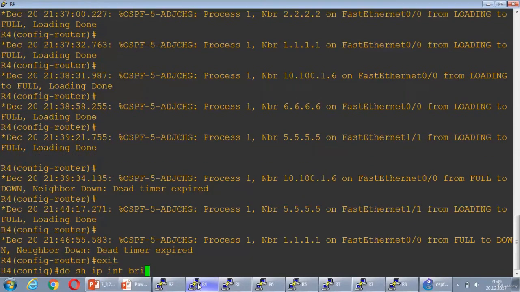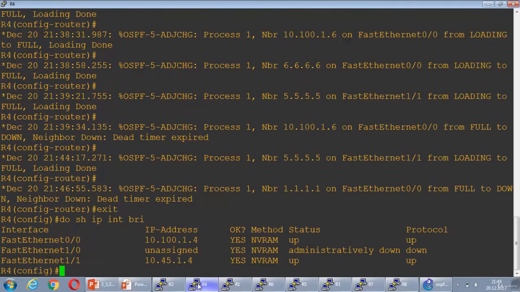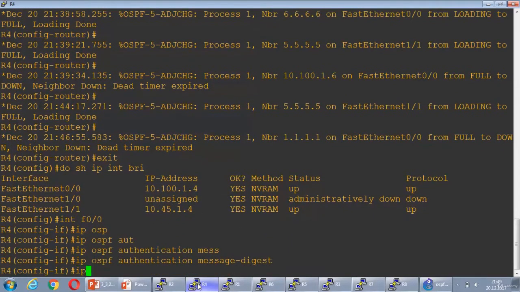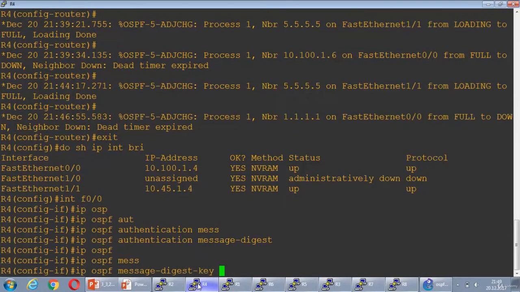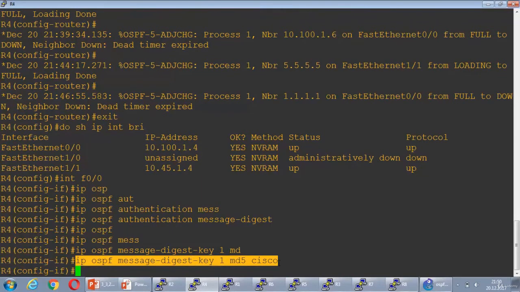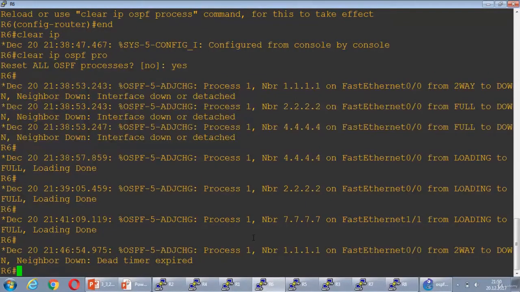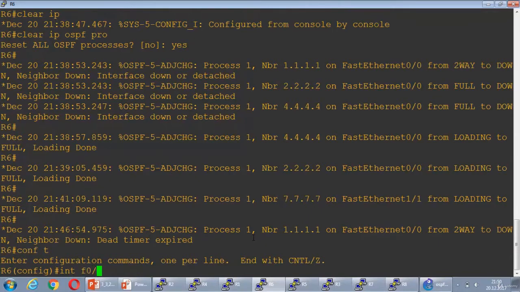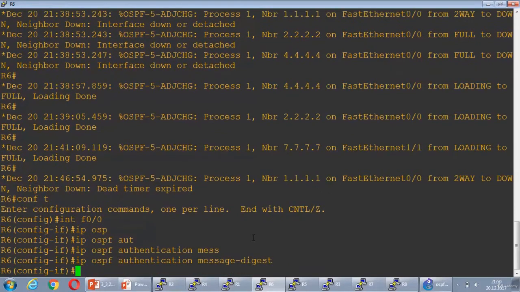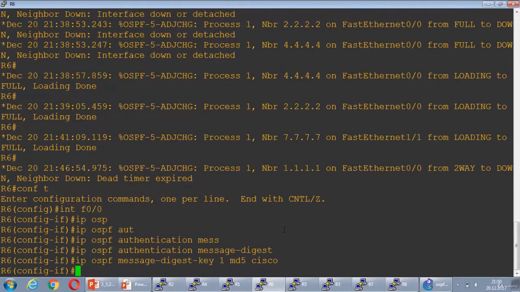Show ip int brief, fast 0/0, ip ospf authentication message-digest, ip ospf message-digest-key 1 md5 Cisco. I'm gonna copy this and let's go to 6. Fast 0/0, ip ospf authentication message-digest, and paste this.